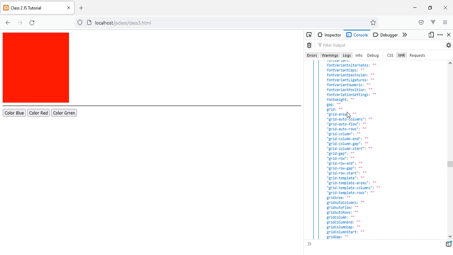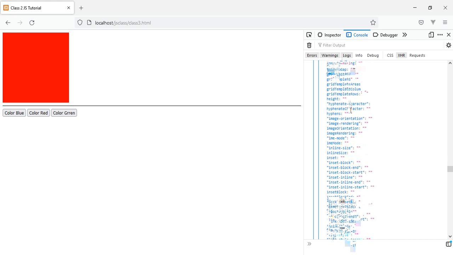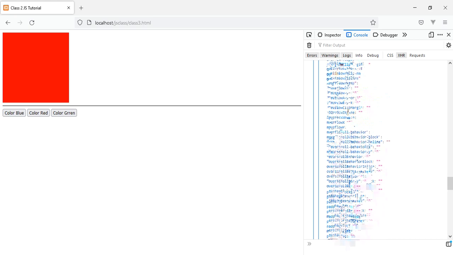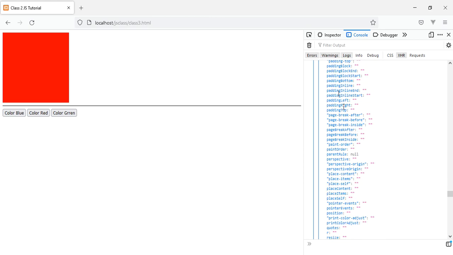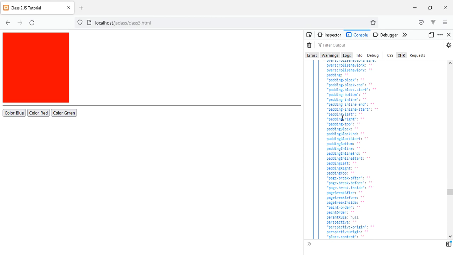That means even the height and the width, the font weight, the font style, display flex, display grid, display anything at all, you can use JavaScript to control it. So that is just it. You see everything is here, both margin, padding, everything. Now, there's something else I want you to take note of.